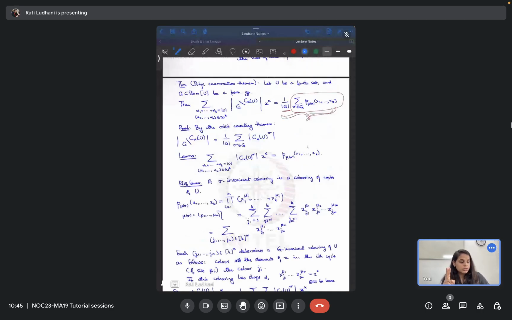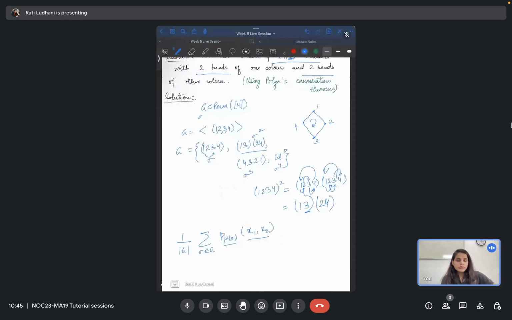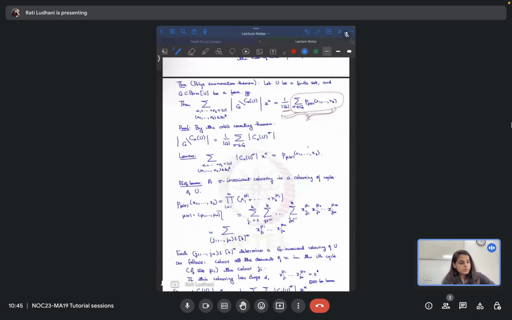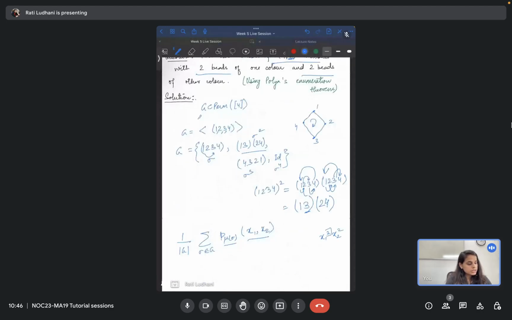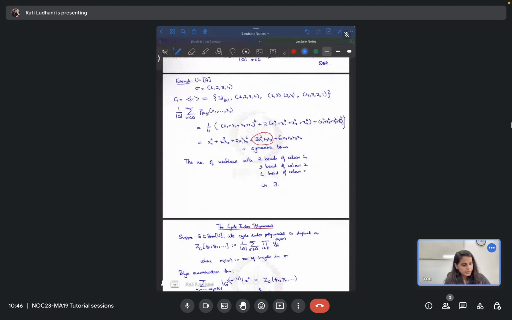So you have just two colors. So basically you will go up to x1 to xk, and you have just two colors, so you will stop here. This is the way that you can also check using the example. That will help you. So you need to find the coefficient of x1 squared x2 squared, because you are saying two beads should be colored with one color, and two beads should be colored with the other color. So this is what you need. You need the coefficient of this element. Now let's check. Cardinality of G is 4. Now you take P mu sigma x1 x2. So what is this? Again, if you want to check, yeah, here. So how will you do that?